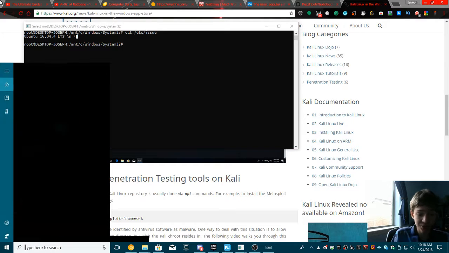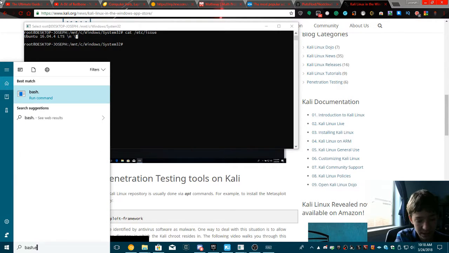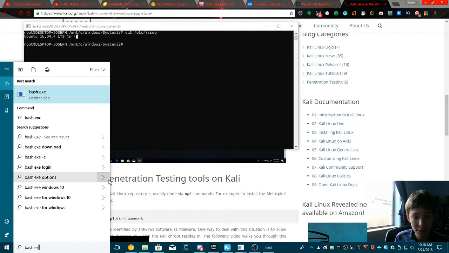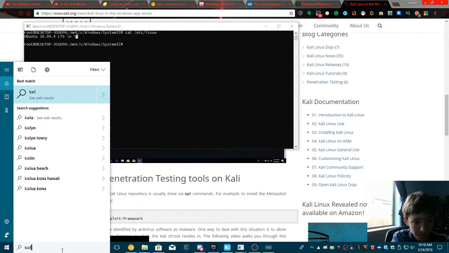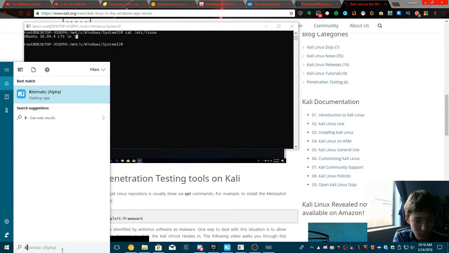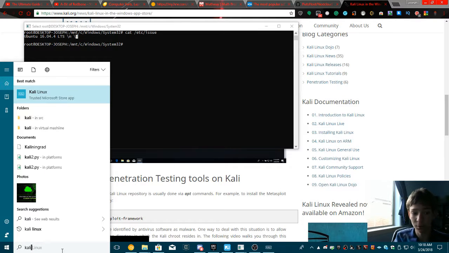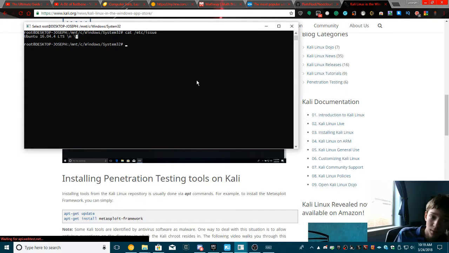But this just tells you what bash.exe starts up. Otherwise, if you're going to start up Kali Linux and this Ubuntu keeps on opening, just type in kali and click enter, and it will open up Kali Linux terminal. Otherwise, my default bash is set to Ubuntu 16.04.4 long-term support.